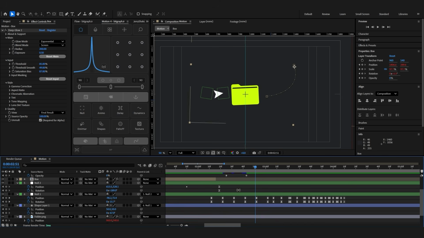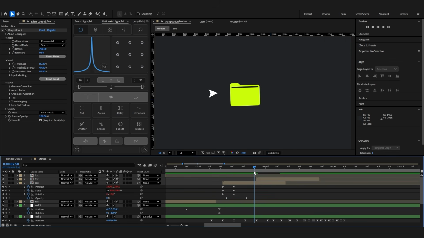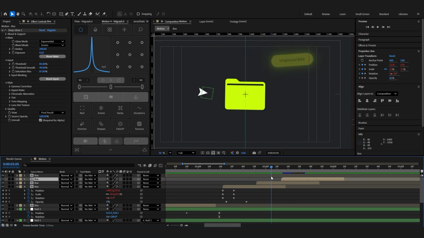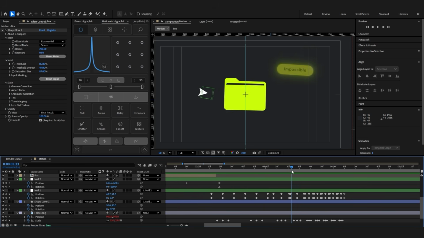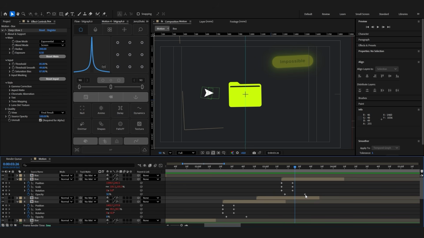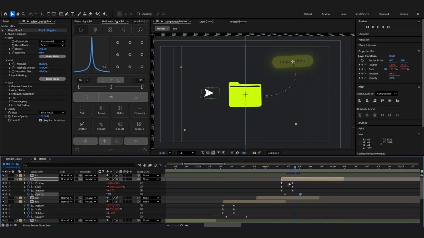I'm gonna duplicate it again and find the right place for it. So it'll be something like this. And again, find the right place. Again, do that one more time. Because around here, we make the speed a little bit more and make the keyframes closer to each other. We have to play with opacity as well, and just fade out this one a little bit sooner.